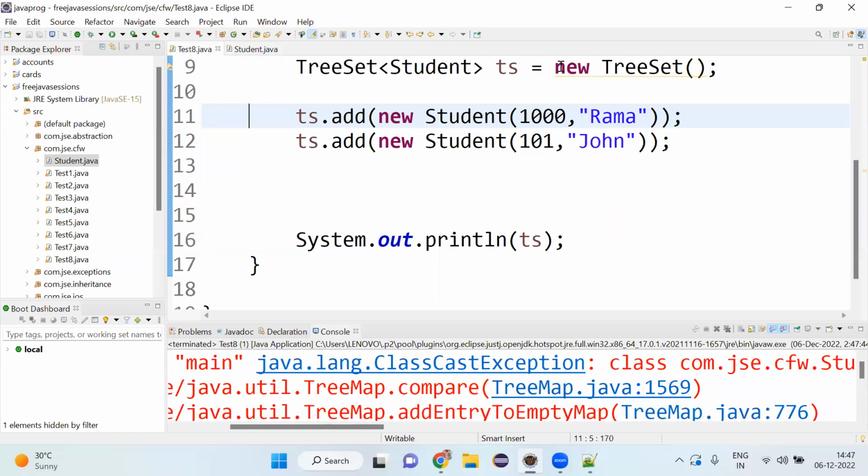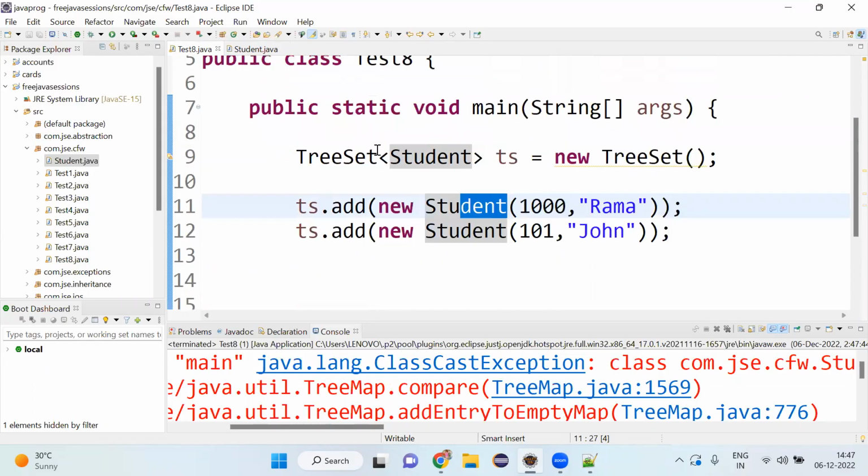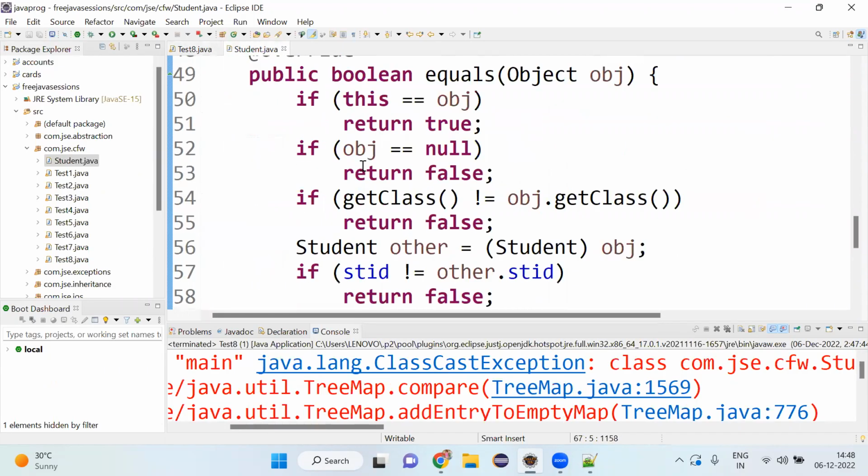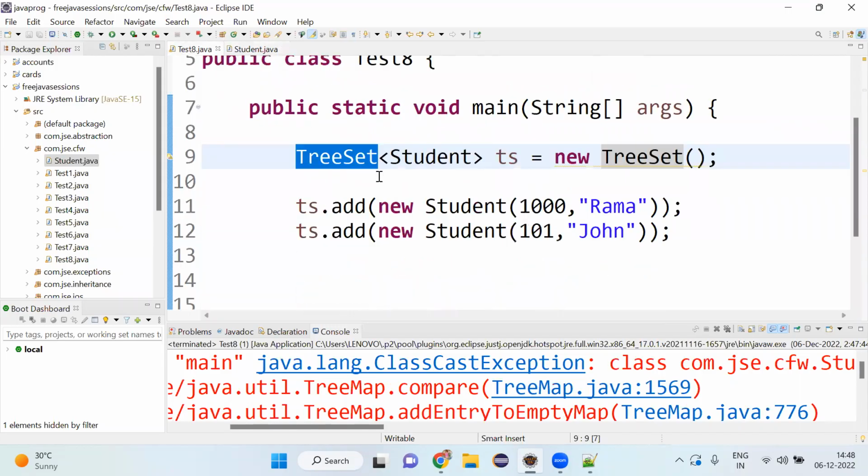Why? Because Student is a normal Java class object. But to add anything to the TreeSet object, it must be homogeneous as well as a Comparable object. But Student is right now a normal Java object.